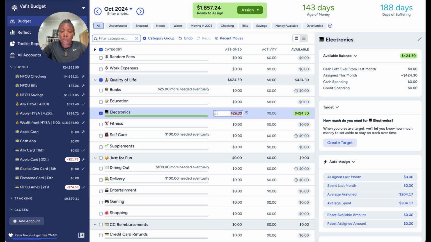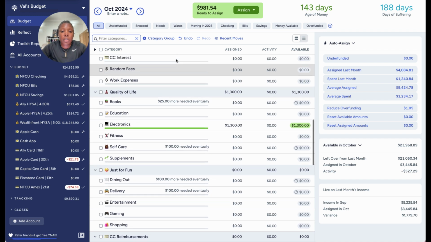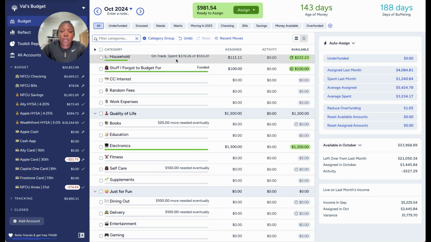So that's what I'm going to do. I'm gonna just put $1,300 here. Even though I already have this amount here, I'm just going to delete that and just put $1,300. And hopefully that's enough. If not, then I can roll with the punches and move something else around.